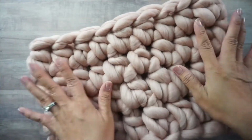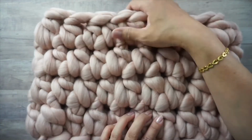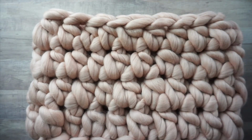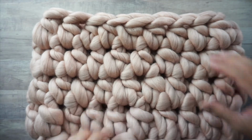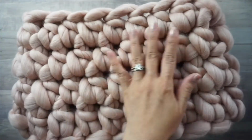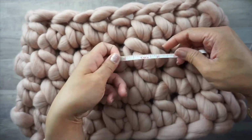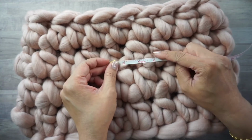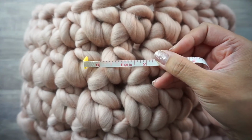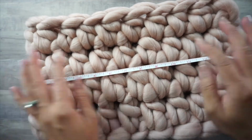All right, so if you want it taller, you can go taller, or lower if you like it smaller. Also, if the circumference is too big, you can adjust that as well. Let's see, for my tension, each of these half double crochet stitches are about 2 inches, 1 3/4 inch, or about 2 inches. So you would just adjust the number of chain stitches.